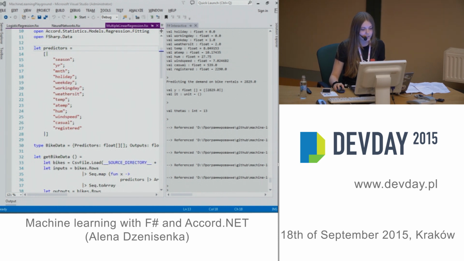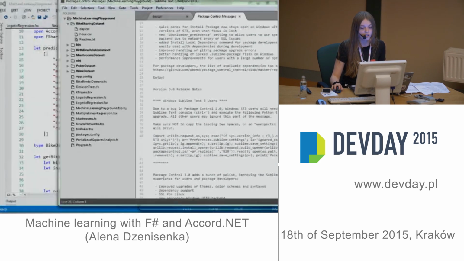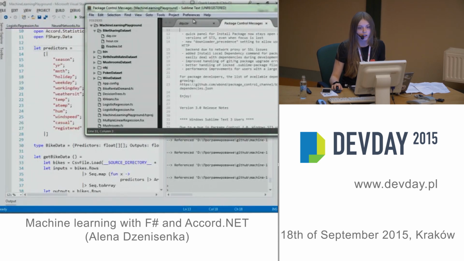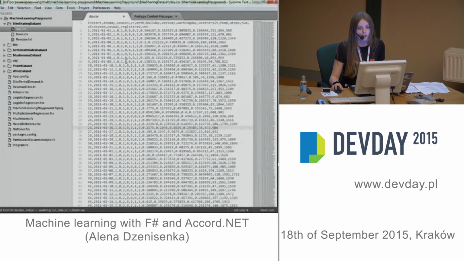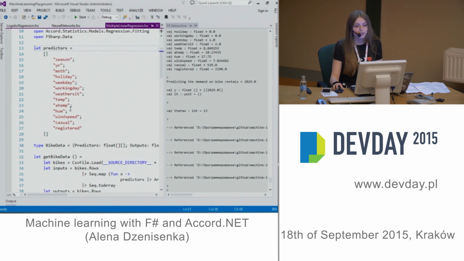Our data looks like this. It is a CSV file with some parameters about the situation, like season, year, month, holiday, weekday, working day, weather situation, temperature, humidity, and other things. And we'll use it here. We're not using all the parameters, we're using some of them.